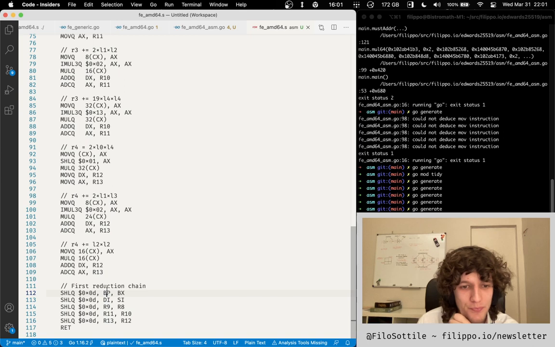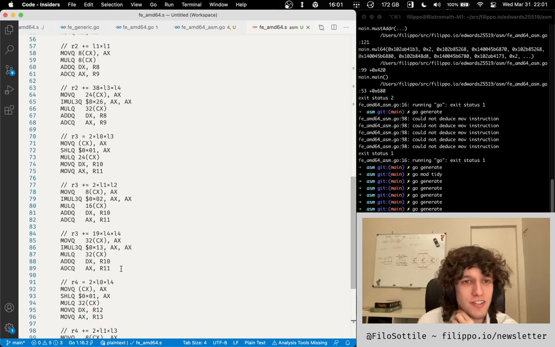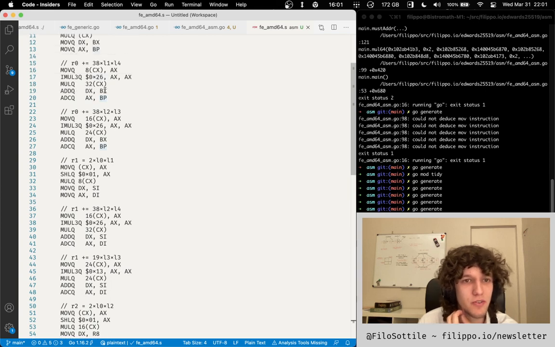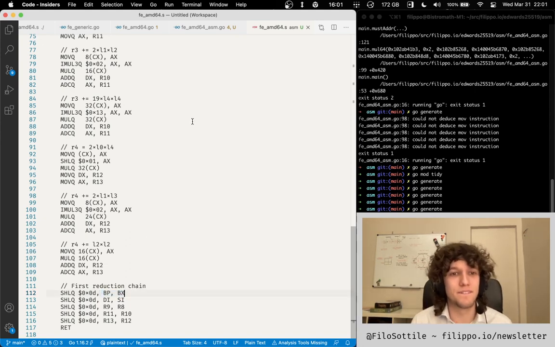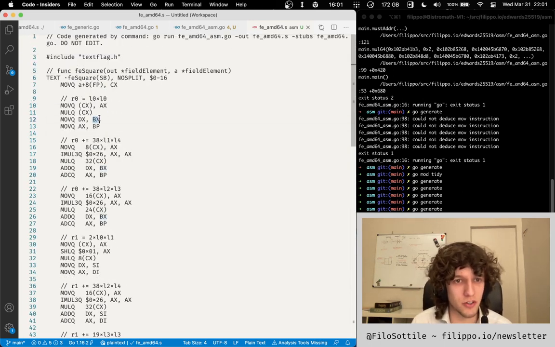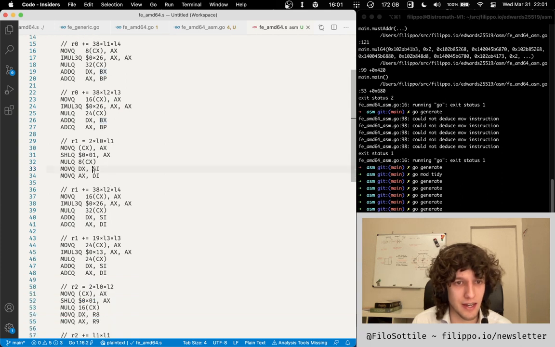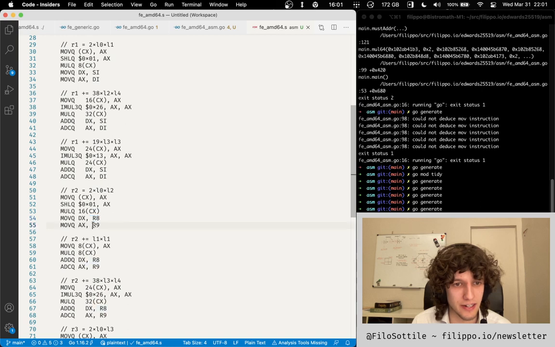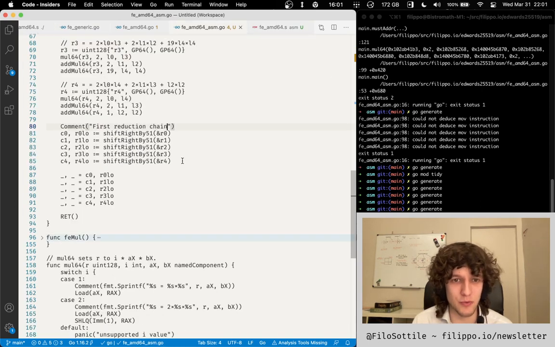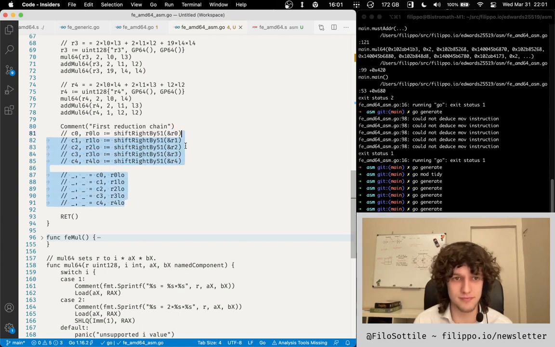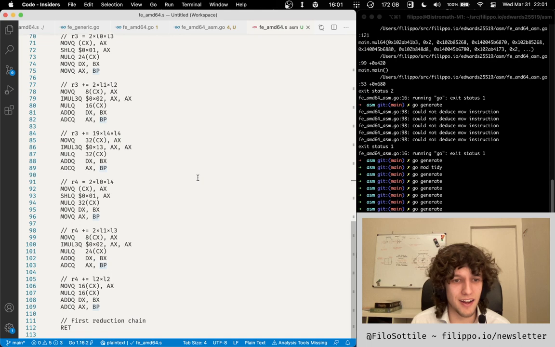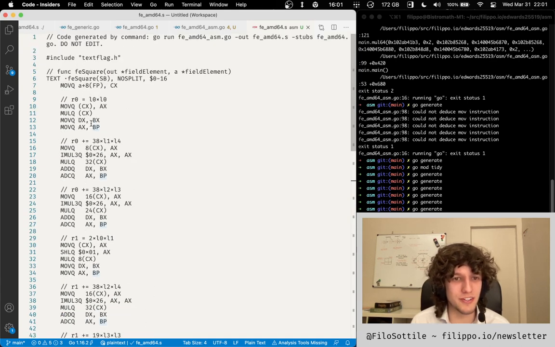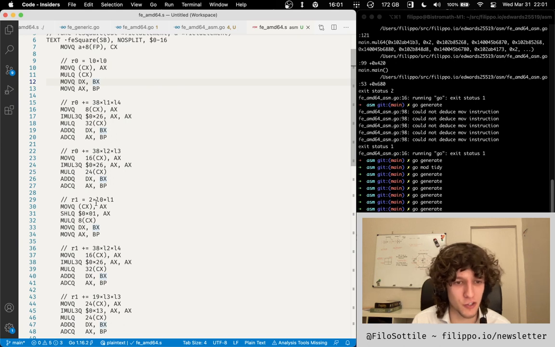And yeah, look at these registers, they just got all automatically assigned, so R0, high and high and low, and used here. And the other cool thing is that look again at the registers, right? So here it's using BX BP for 0, SI DI for 1, R8 R9 for R2. Look what happens if I turn these off and rerun go generate. We're not using them anymore. So since we don't use BX again after this, it will just keep reusing BX for R0, R1, R2, R3.